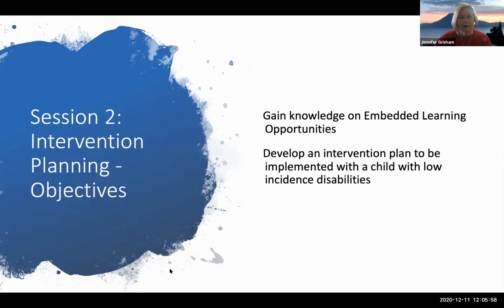All right, it looks like more of you are very familiar with embedded learning opportunities. This is a recommended practice for working with young children. It's interesting because the notion of embedded learning opportunities, which is basically teaching skills within the context of daily activities and routines, for me, in my own learning, has its roots in the field of low incidence disabilities, or severe and profound disabilities. When I was teaching school, I taught in a classroom working with children who had multiple disabilities, sensory impairments, and autism, all in the same classroom.